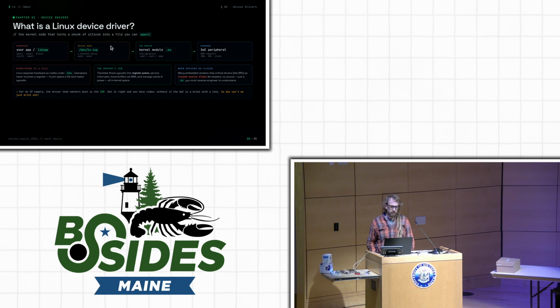In Linux, everything is a file for the most part. So all of your devices are exposed under the /dev file tree node.